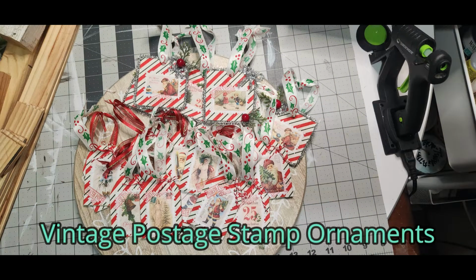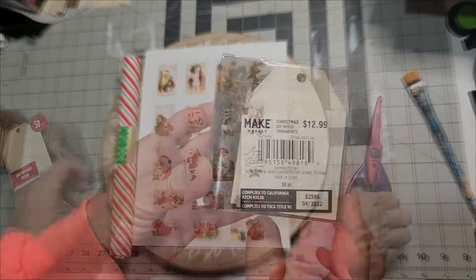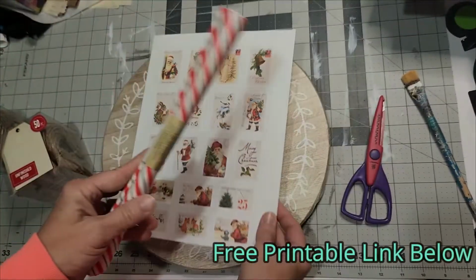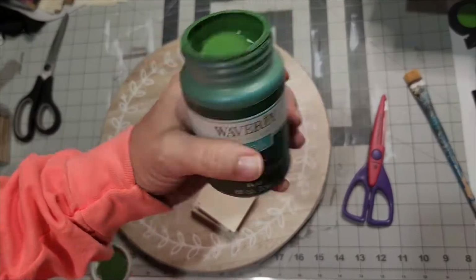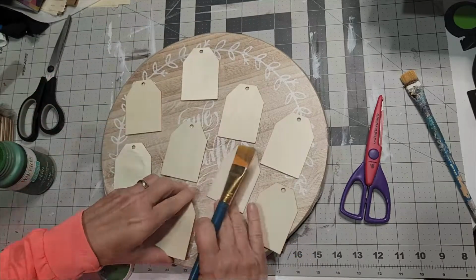So let's move to our vintage postage stamp ornaments. I grabbed the wood tags at Michael's, and you can use those from Dollar Tree. You'll find a free printable link to these vintage stamps, and I grabbed a fat quarter at Dollar Tree, and you'll need Mod Podge. Now this fern chalk paint by Waverly, it is so gorgeous.